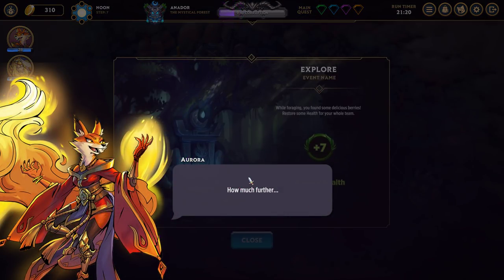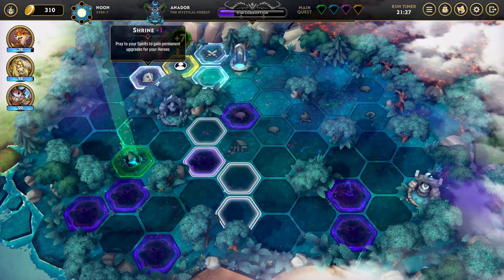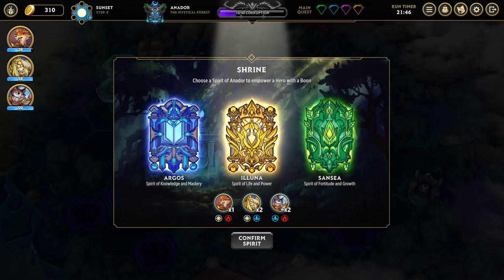How much further? While foraging, you found some delicious berries. Restore some health for your whole team. Okay, good deal. I don't know. It's like a weird combo between Vault of the Void, Darkest Dungeon-y, Armello. It's like a combo of those. I'd say it's like Vault of the Void Armello, more than anything.